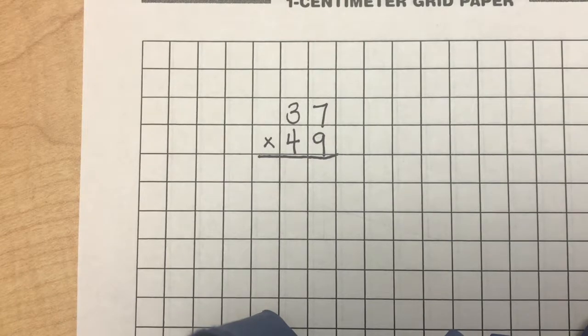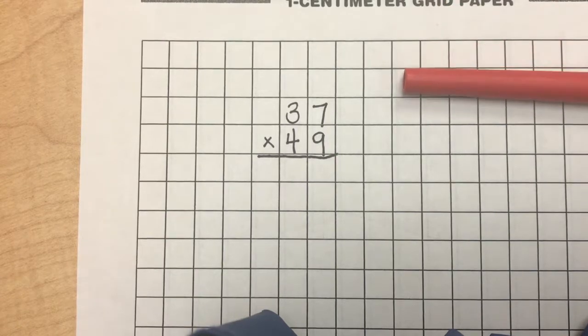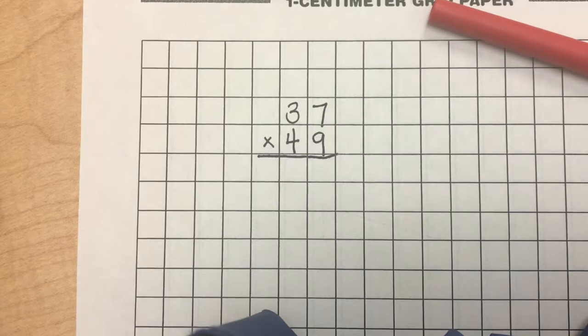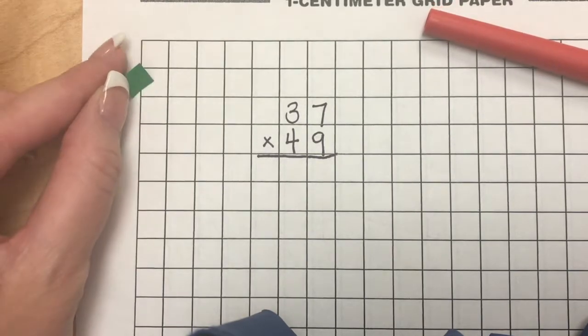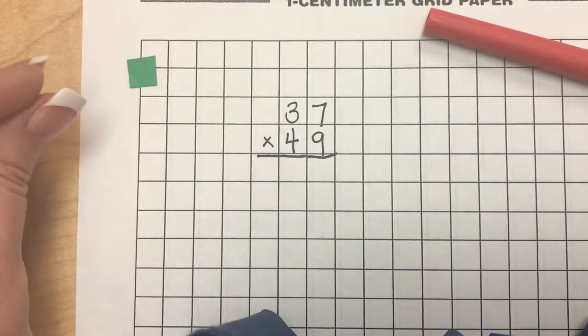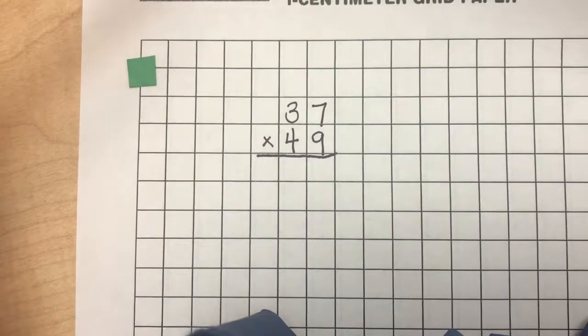I wanted to give you a quick little video with a few tips about how to work with multiplying two-digit numbers by two-digit numbers. This is a concept we have just introduced and the kids are catching on really well, but I thought I'd give you a little hint, a little tip that might make it a little easier if your child is struggling with this concept.